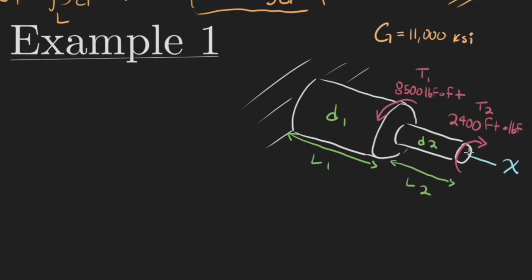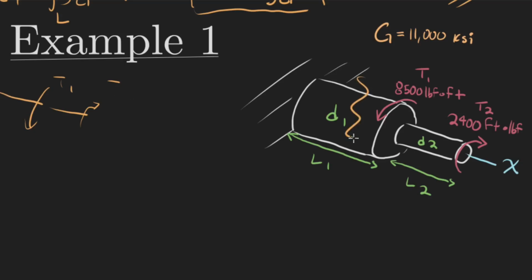And if we combine those, we'll get the total angle of twist of this thing. So let's go ahead and start with D1. Why not? So you see we have one section right here, and then we have a torque, T1, and we have another section, and then we have a torque in the opposite direction, T2. And we know that some internal torque in this section is going to be basically our positive sign convention.